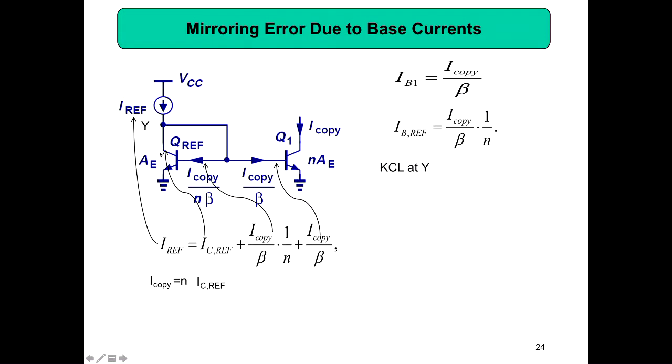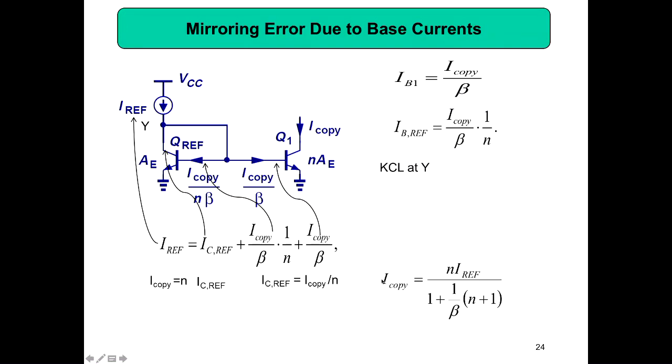So if you connect n transistors here, then you are adding up all the numbers. For example, this is 2 milliamps. If you have only one transistor here, your I copy equals only 2 milliamps. If you have two transistors here in parallel, your I copy will become 4 milliamps. So that is the reason we are using the n. N means the number of transistors we connect in parallel in order to scale up. And then IC reference equals I copy by n.